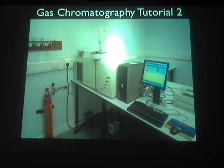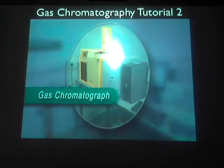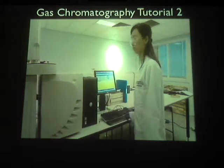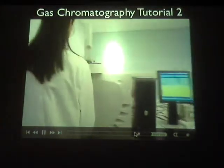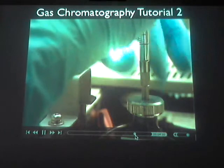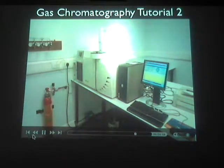In this alternative instrument, the gas chromatograph is on the left, and the detector is a mass spectrometer, which runs the mass spectrum of each component as it comes out of the column. It can be particularly useful when analysing an unknown mixture, as the mass spectrum can help to identify each component. This guy here to the right, he is a mass spec. Basically, he can identify what it is based on its composition, what it's made of.